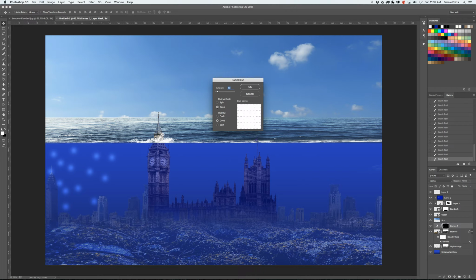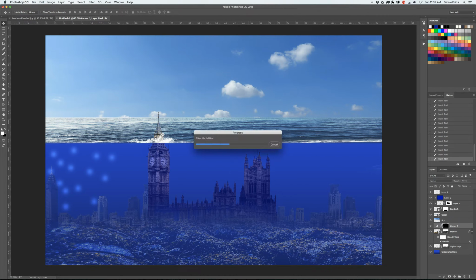I'm going to set it to Zoom, Best, and the amount I'm going to set up to 100. Now I can grab the center thing and push it up here so that all the rays go down this direction. And that's what I want. Okay? I click OK and I wait. And it will create my radial blur.